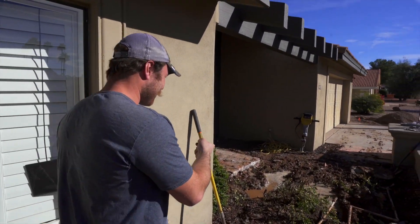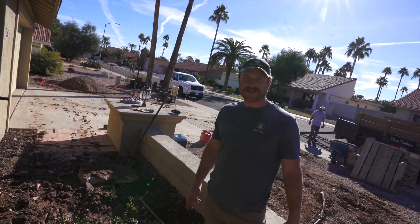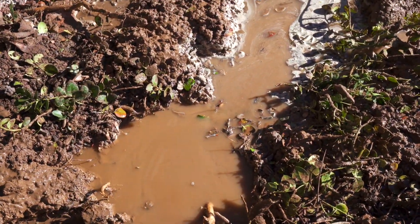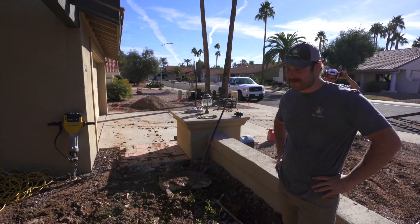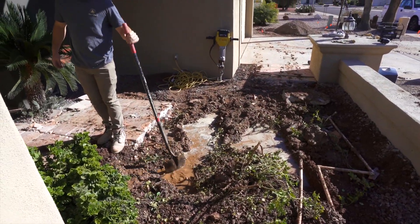We avoided disaster with our machine. As you can see, this is where our machine was not five minutes ago and now it is completely full of water - you can see it pouring in. We're calling the city because we believe this might be a main water line. It would be a first for Three Timbers. This is definitely not what we needed. This was bone dry about five minutes ago.